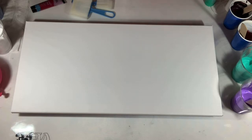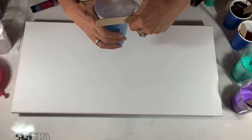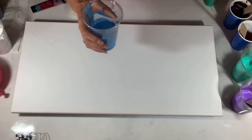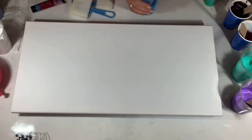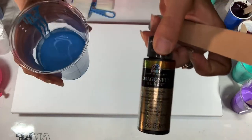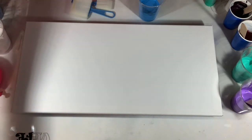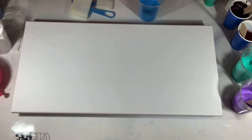And then the last color I have here is Cerulean Blue by Artist Loft. And I am going to add a touch of this dragon glaze into this blue just to give it a nice little shimmer, added shimmer. Give it a nice little soft stir to not add as many air bubbles.